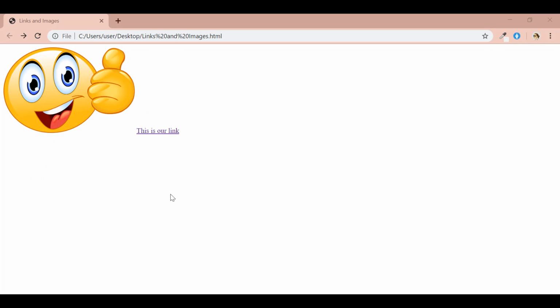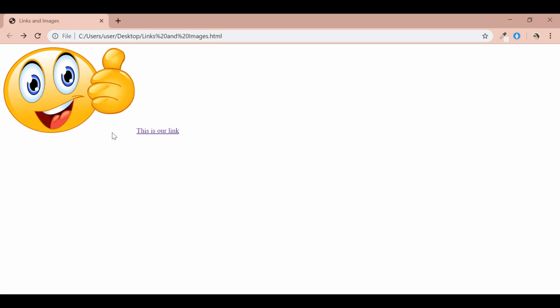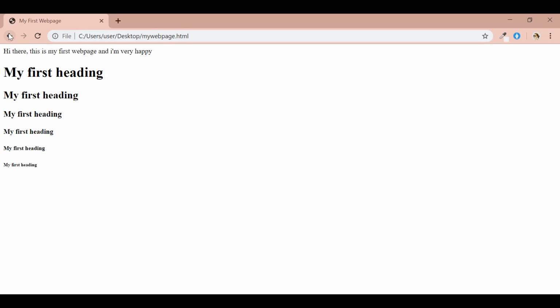So when I'll click on this link, it's gonna show me that HTML file. Look at this, that we created before. So what I have done here is that I have linked my second page to my first page. So this is pretty cool. You guys can see, it's pretty cool.